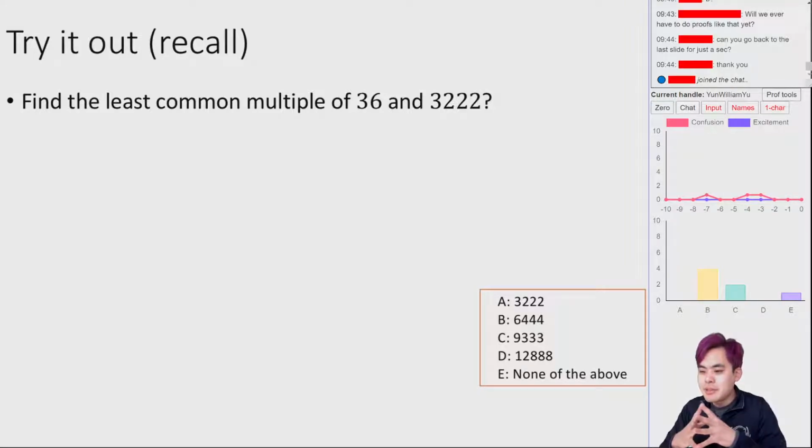Okay, so we're getting a couple of different guesses. Let me wait a moment and see if anyone... Okay, so B is starting to pull ahead a little bit, but C and E are pretty close.